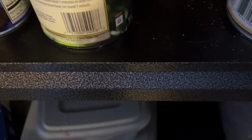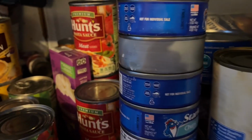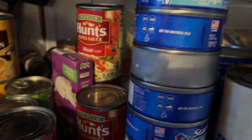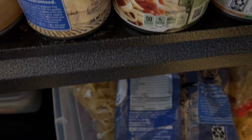So on the bottom, we have a ton more bins down here. I will say we will no longer be buying the Bear Creek soup, y'all. It's really not that good. My kids kind of like it, but it's more of a soup base than it is the actual soup. There's just not really that much when it comes to that soup. It's mostly just broth. So we will not be buying the Bear Creek soups anymore. I will either make them homemade from scratch or we'll just buy soups in a can.